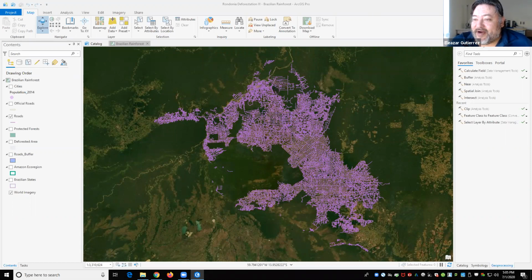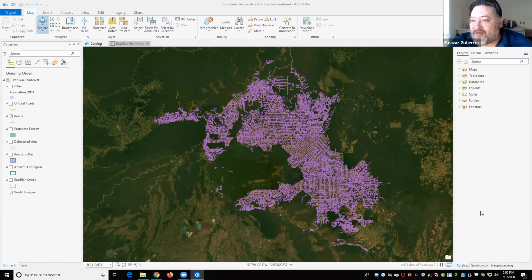So over here in the geoprocessing pane, we're going to click on the catalog one. So now we're in the catalog pane. And where we're going to go is we're going to expand databases, and then we're going to expand Rondonia. So there's Rondonia, we're going to expand it.